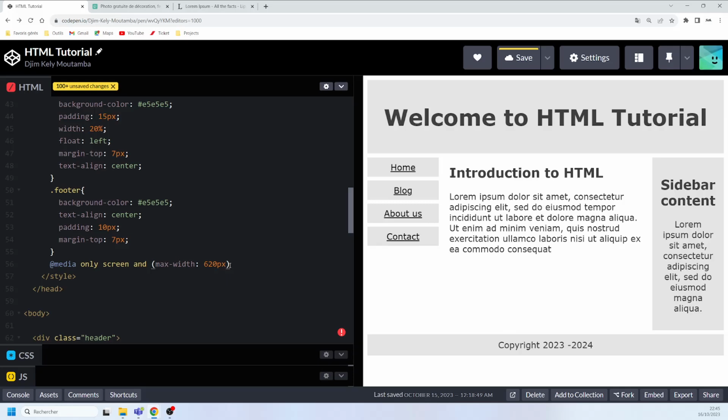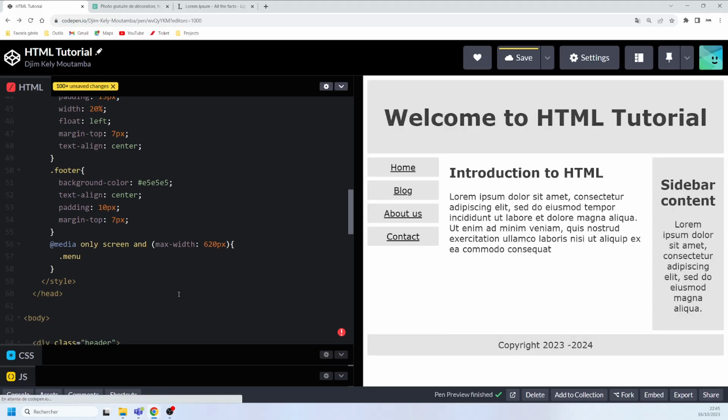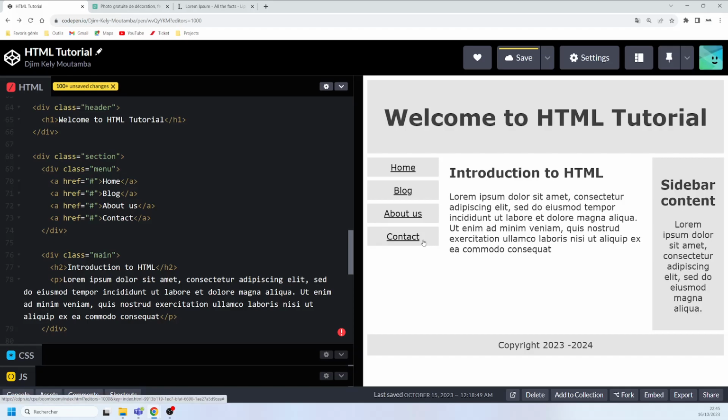So this is to say if we have the screen which is going to have the width of 620 pixels, we want our menu. Okay, because we have the menu. The menu is, you know, all these links that we have here.